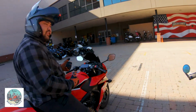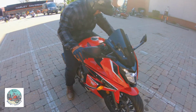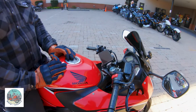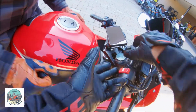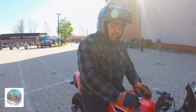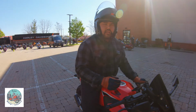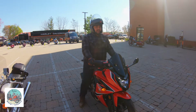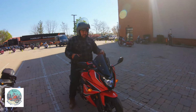It's not as sporty as I thought it was going to be. I don't put a lot of pressure in my hands. Think of the CBR650F. It's almost the same tree, but this part is under, so it puts you here. The triple clamp is up top. So I'm a little leaned over and my feet are aggressive, but I'm high enough that there's no weight on my wrists. I can actually probably do that for a while.